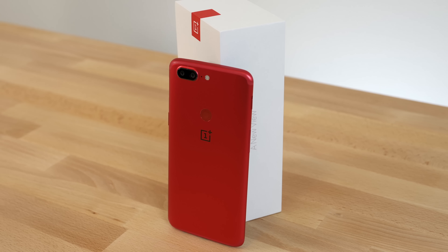Black is always a staple in the smartphone game because it's stealth, it looks nice, it's very uniform. And then this is the sandstone white, which I feel like white's kind of making a comeback this year. White kind of was whacked for a while and now they're bringing back white devices as classy. And then we have the lava red, so let's go ahead and take both of these out of the box.